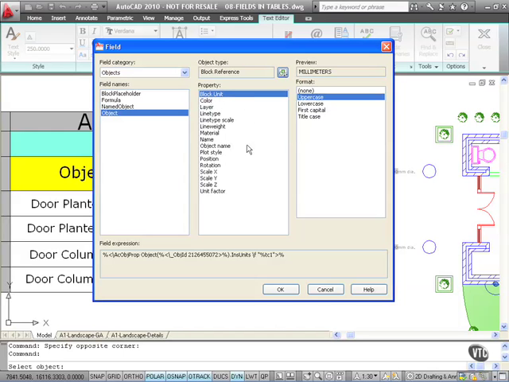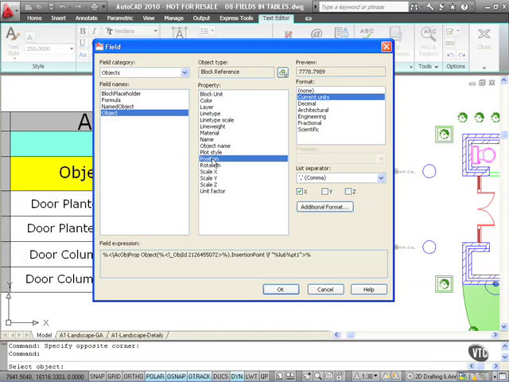Now what I need to know is where that block is inserted. You'll notice there is no block insert property here, but there is a position property, and that's what we're looking for, the position of our planter. So when you insert a block and you use fields, you look for position, not something like center or coordinates. Now you'll notice we've got our format and our preview. We only need the X value, so notice I've got the choice of X, Y, or Z. I can add all three coordinates, but I only want the X value at the moment, so the list separator is null and void.